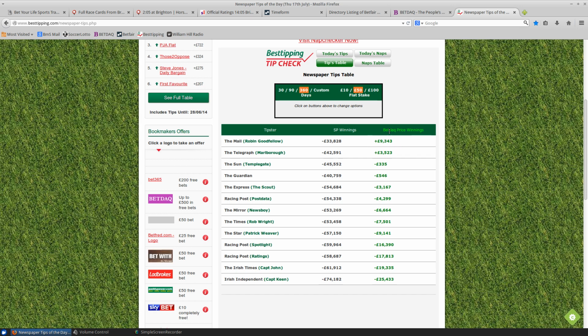Now when you think about that, even if you're betting every single runner that the Daily Mail picks, for 50 quid, they're £9,000 in profit. That sounds great, doesn't it? But when you think about it, each of these tipsters is picking a horse in every single race that's held on every single day, although some of them don't make picks for Sundays. So you're looking at a huge number of races held through a year, sticking 50 quid on every one of them. It's a terrible return on investment. Even 9,000. But there you go.